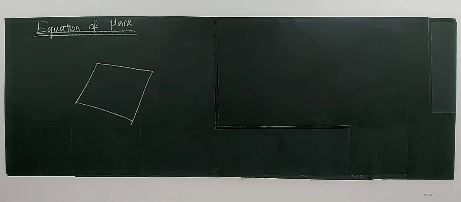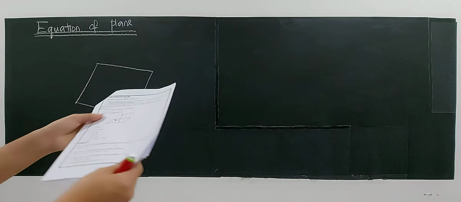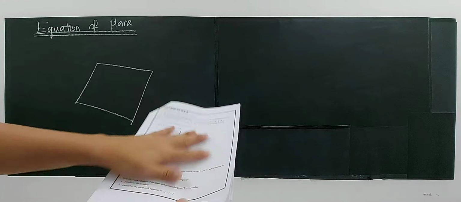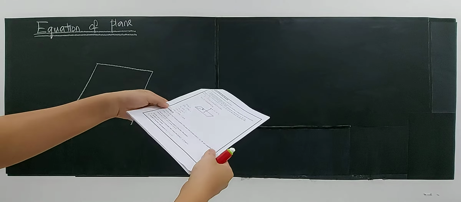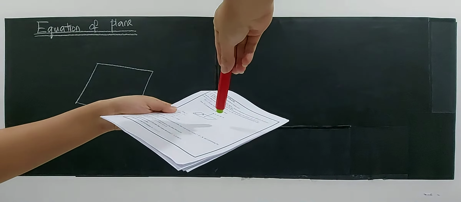In this video, I'm going to introduce you to the equation of a plane. The equation of a plane is part of three-dimensional geometry. For example, if I have a paper, this paper is flat, it's linear. If I'm moving in this direction, it will have a normal. They will have a normal to the plane, right?